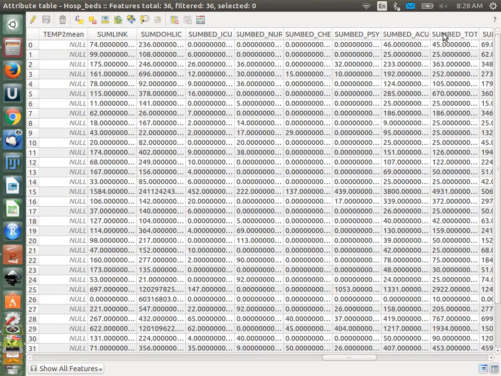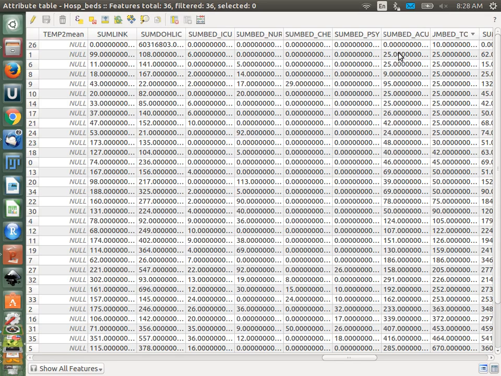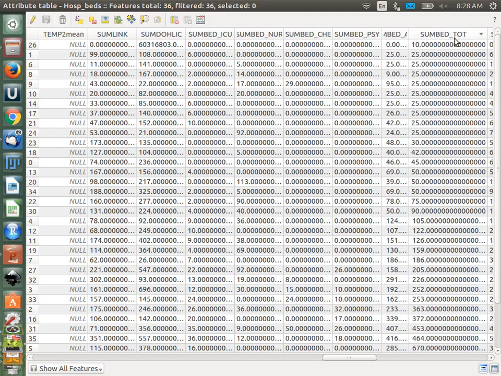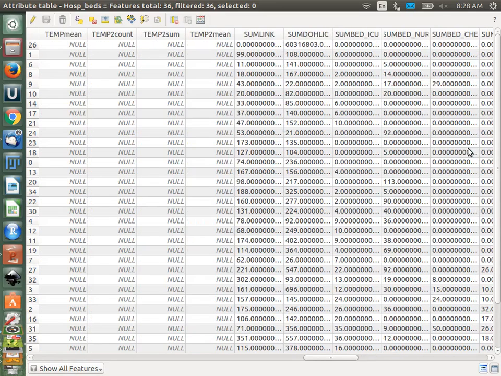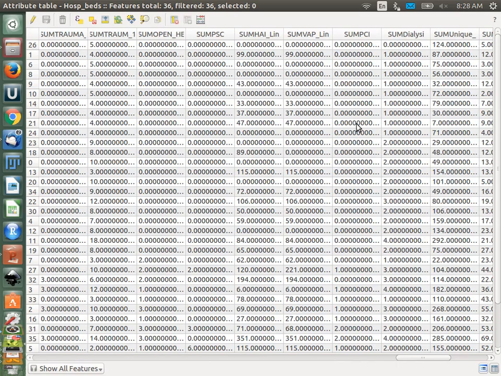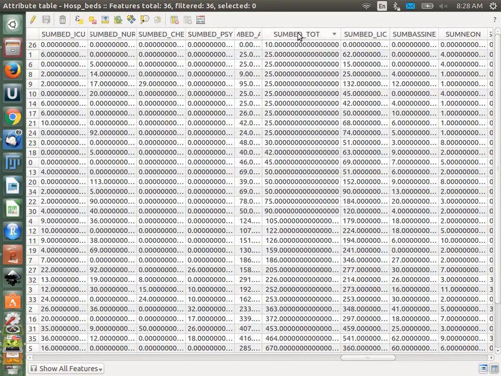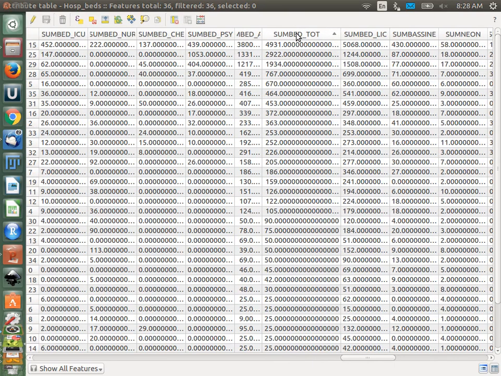And I don't really care about most of this. I just want the sum of the beds total, which was right here. If I make this wider, here's the sum of beds total, and now we have the sum of how many total beds there are per county. I wish I could just highlight things in here, because I totally lost it already.